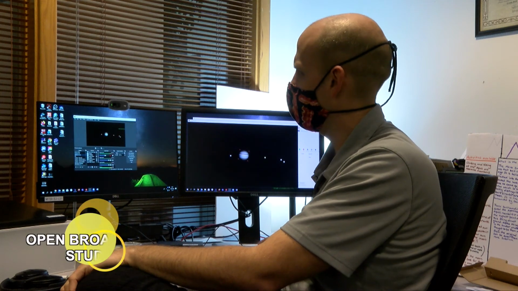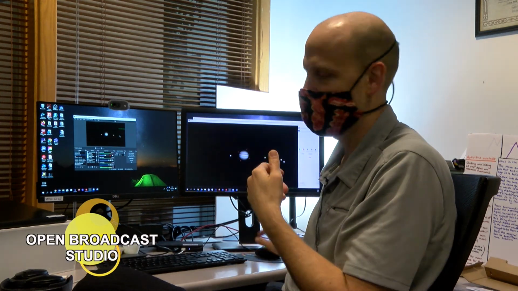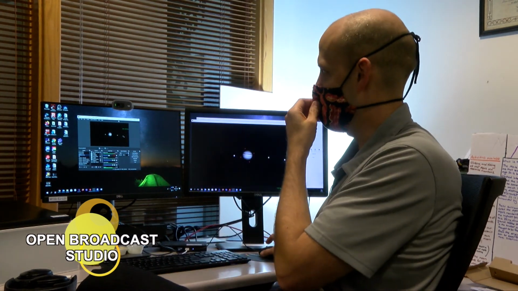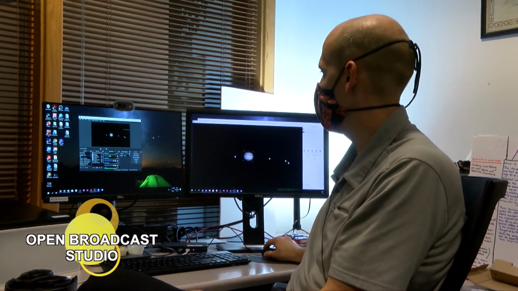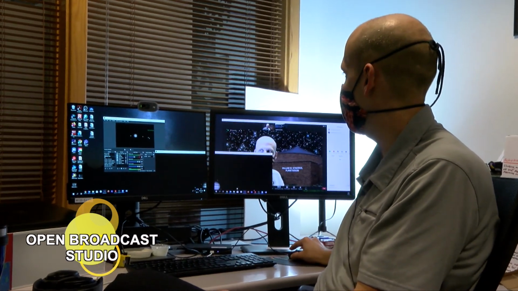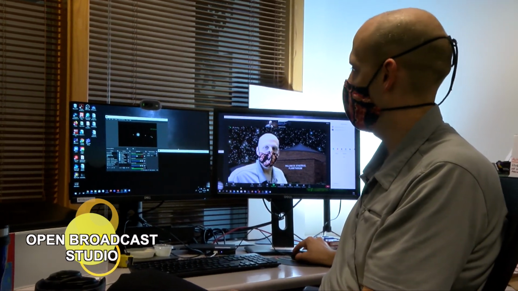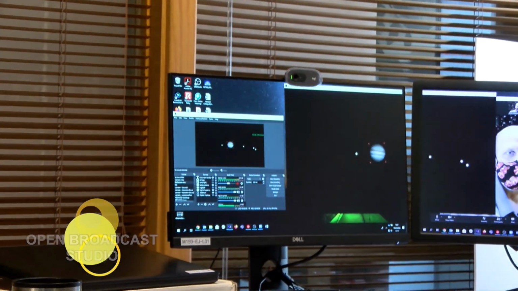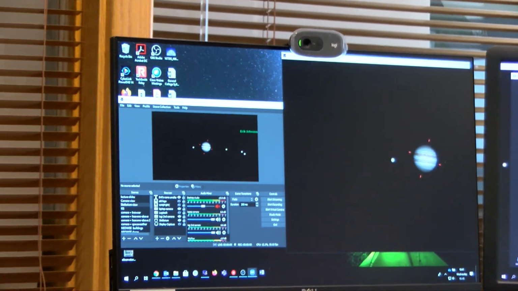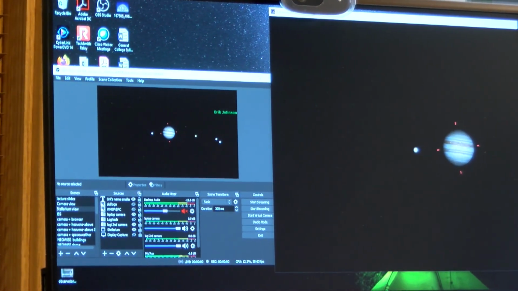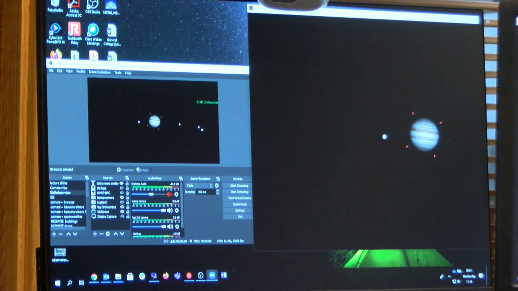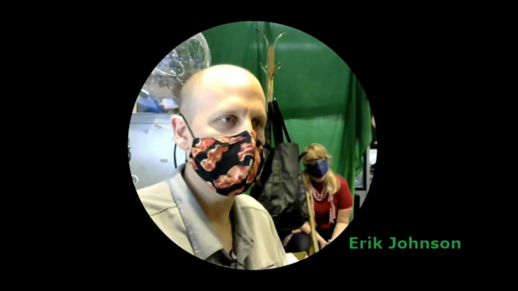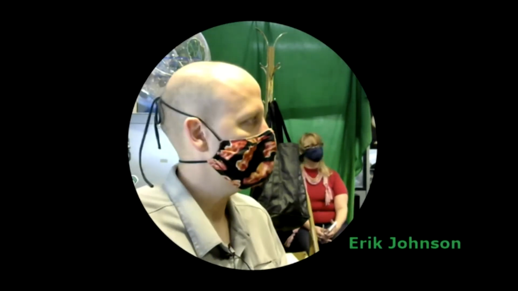There's this software called Open Broadcast Studio software, OBS for short. And it's through there that I could actually change my camera view. Sorry, now the screen's going to get really busy because of all the things I'm trying to do here. So instead of the normal zoom view that you're seeing me with, I could change my camera to one of these OBS cameras. So what you're seeing there is just the view through OBS.